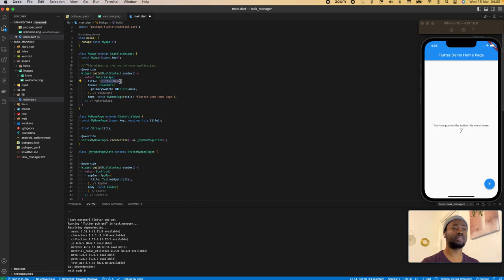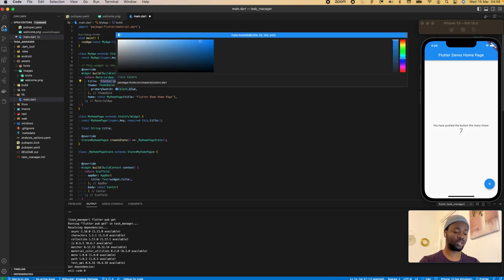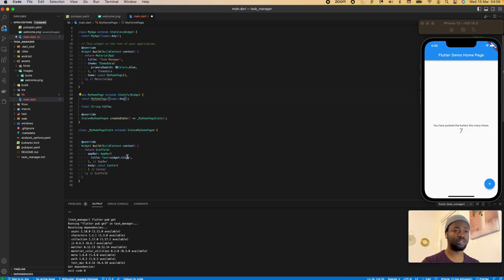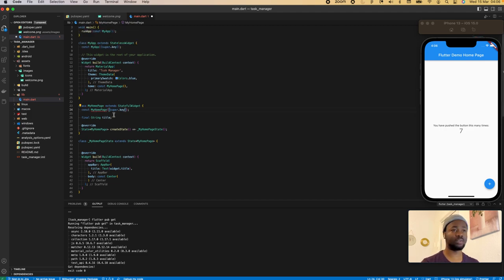Okay, Flutter demo. So task manager, that's the name of our app. I don't need the title, because the title has been specified here. So I'll remove this. Page title. Okay, final title.